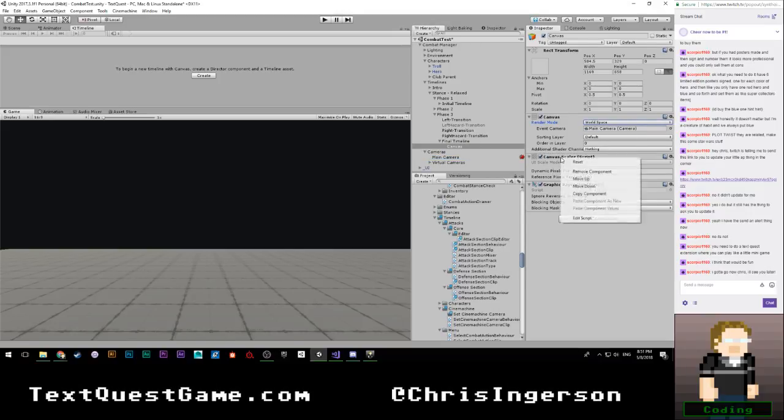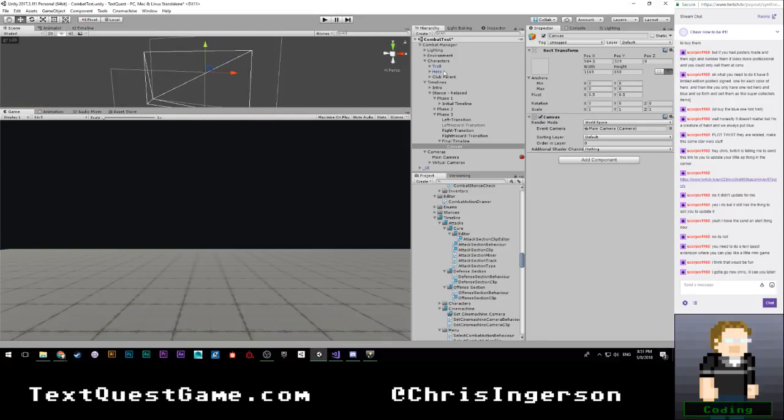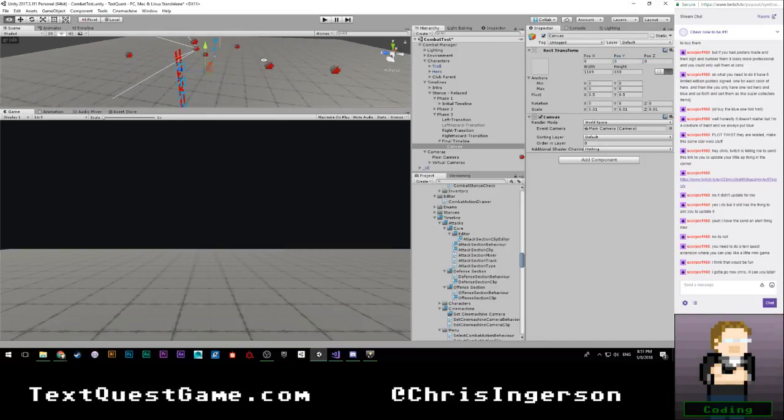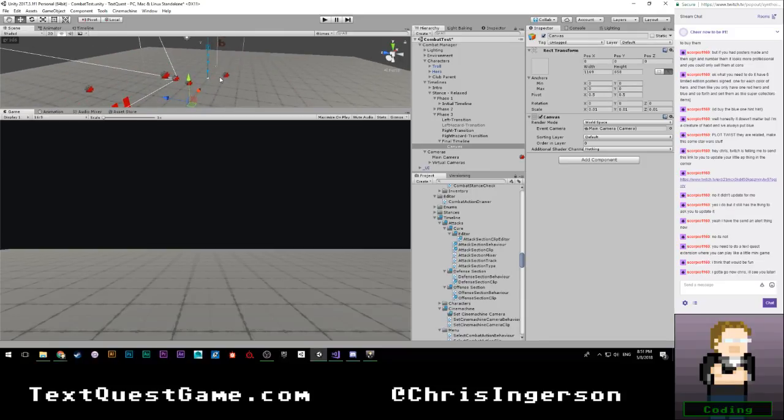And let's see, we don't have a canvas scaler. We don't have a graphic ray caster because we don't care about that. And we do need to set this canvas. So I'm going to go ahead and set our scale to be 0.01 across the board. Let's go ahead and zero our position out so I can more easily manage this. And jeez, I guess we would want to have this set to rotate to face the player, wouldn't we? So, woof. That's all kinds of suck.